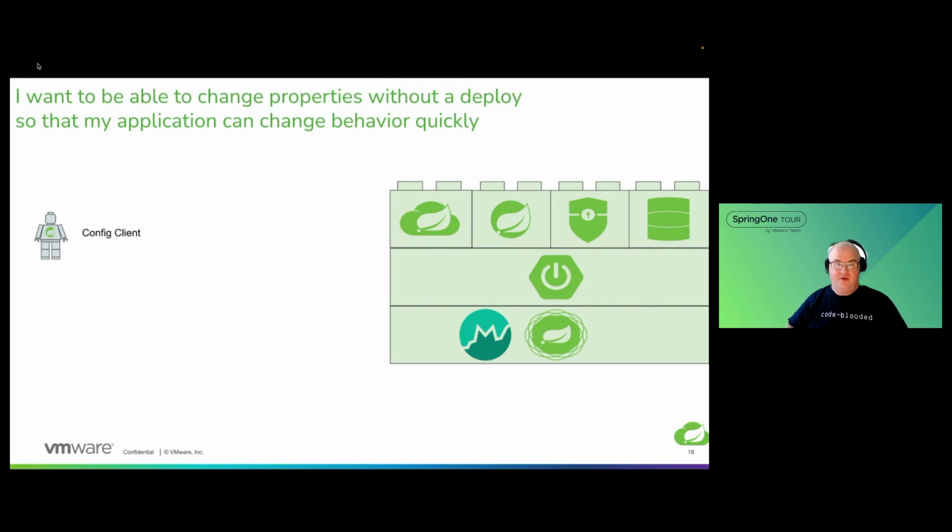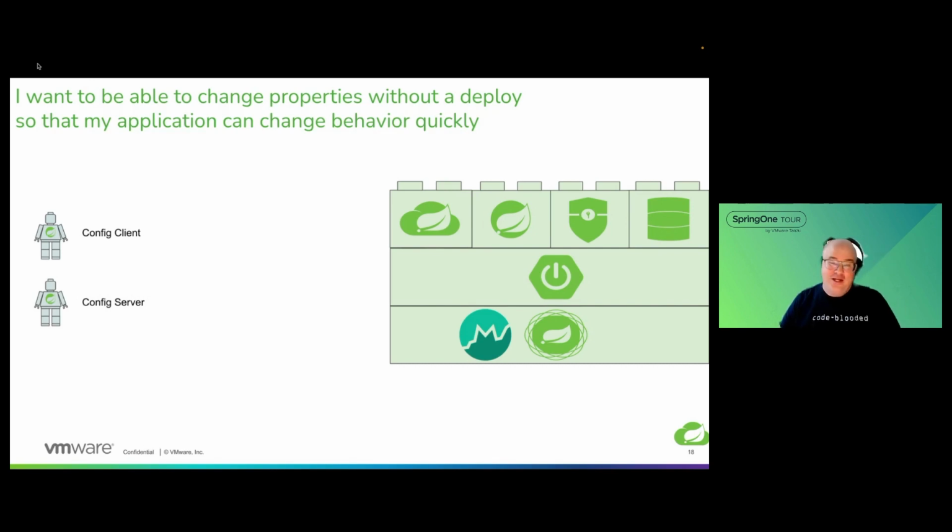We have something called a configuration client, and you can add this starter, and then it's going to point to this particular configuration server and get its properties there upon startup. So I don't have to go to all these environments and set them up. I go to one place to set up my configuration. You're like, okay, where do we get this configuration server from, Glenn? Well, Spring helps there too.